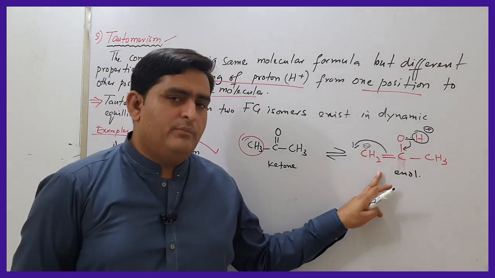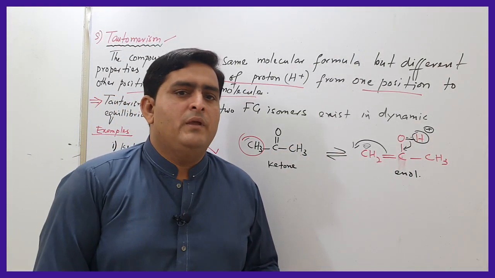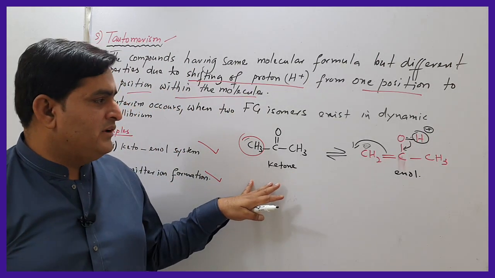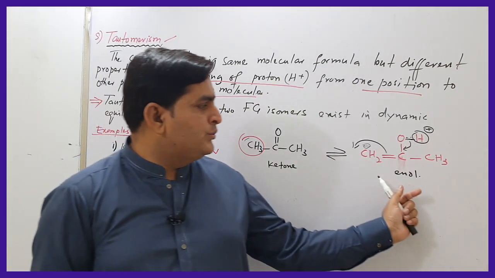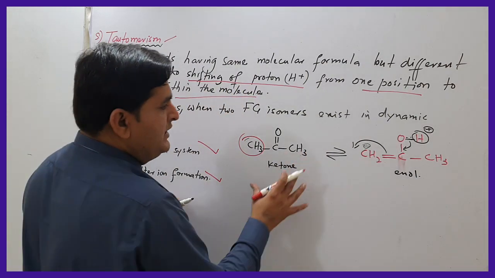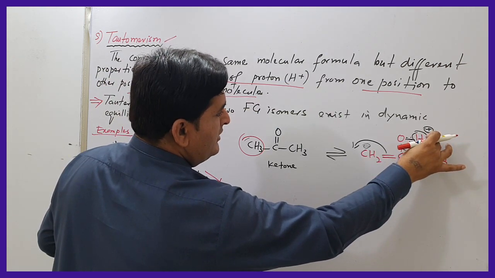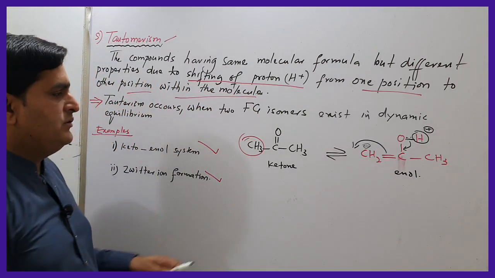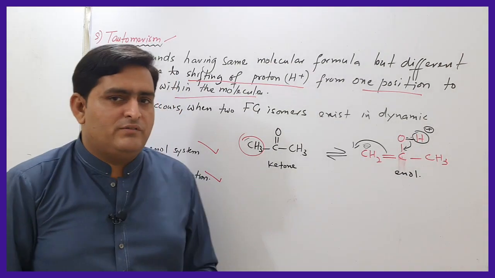This is the less stable form, this is the more stable form. Both of these forms exist in equilibrium. Enol also exists, ketone also exists, but the equilibrium contains a greater extent of ketone as compared to enol. They differ in the position of hydrogen: from here it has been detached and added here. So these became two different compounds with different functional groups, hence their properties will be different.